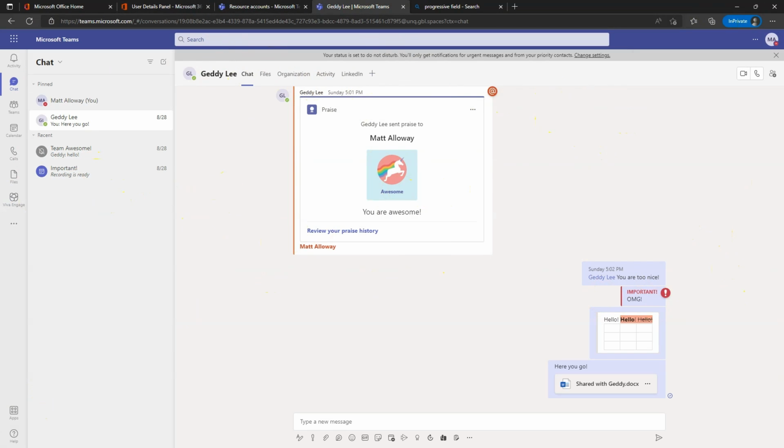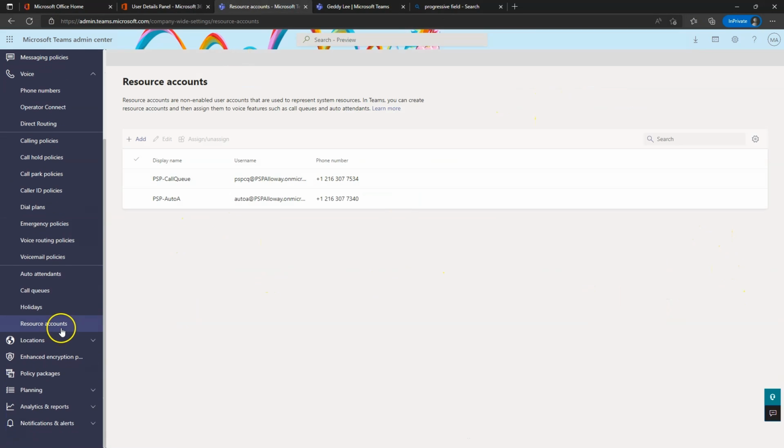So that's a pretty easy one there. That one's easy enough to work through, and the logic makes sense. So again, overall, I just wanted to show you these are the options that we have. We've gone through all of these voice functions. Just a few little pieces that I want to show you here.